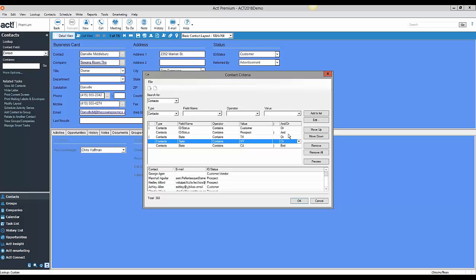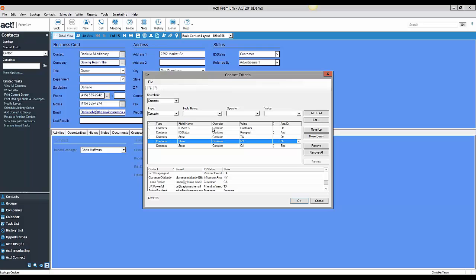Now, we want to keep the and criteria here between the two groups because we want both criteria to be met. We either want customer or prospect, and we want either Texas, California, or New York. If this was an or, it would show me all customers and all prospects and all people from New York or California or Texas. So we want to make sure and get our ands and ors properly done, and we want to get our parentheses set properly. We do our preview to make sure we have a reality check that we are actually returning what we thought. So you can kind of scan through here and confirm that, yeah, it's about right.